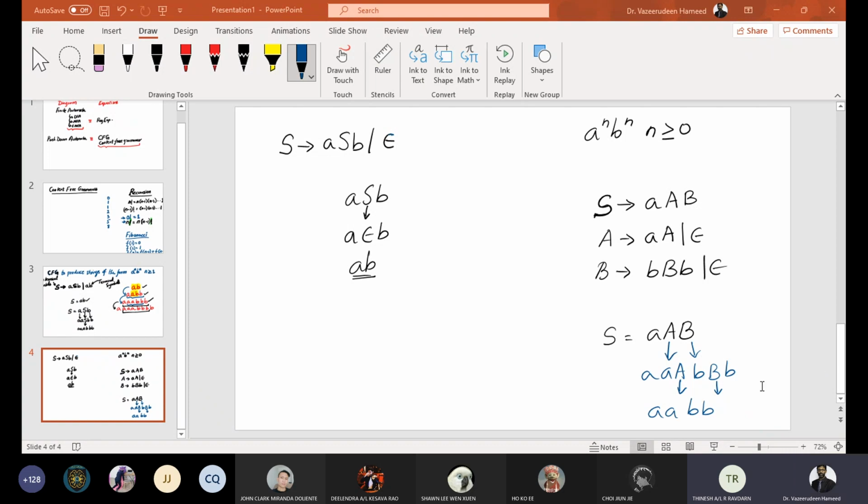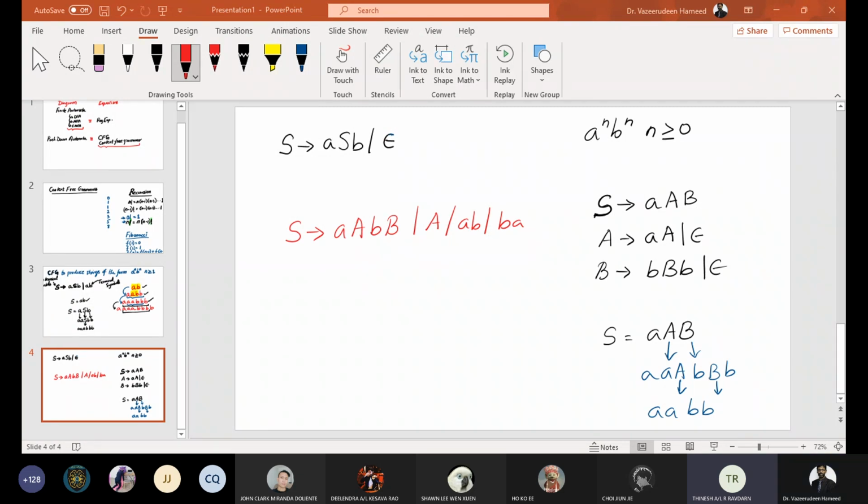How about a question that has multiple base cases, multiple stopping scenarios? Oh yeah, sure, multiple stopping conditions you can. Like for example, I'll show you an example of that. You can actually stop with multiple stopping conditions if you want to. For example, let's say I have a grammar like this. S implies A, B, B, or let's say A or AB or BA. Now look at that. You have multiple ways by which you can stop it. So you can choose whichever you want to take as your stopping condition. It is not necessary that there must be only one stopping condition. All right. So Shukyan, we can have multiple conditions with an or. Is that okay?